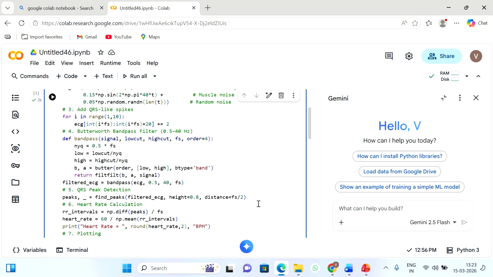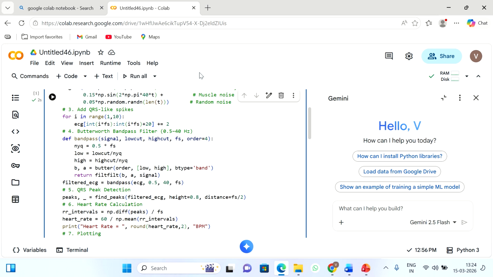Height equal to 0.8 means only consider peaks that have a value greater than or equal to 0.8. So less than 0.8 will not be considered as an R peak and will be ignored. This ignores the small bumps and noise, so it ensures only prominent peaks are detected. Other irregular assumed peaks will not be taken into account.